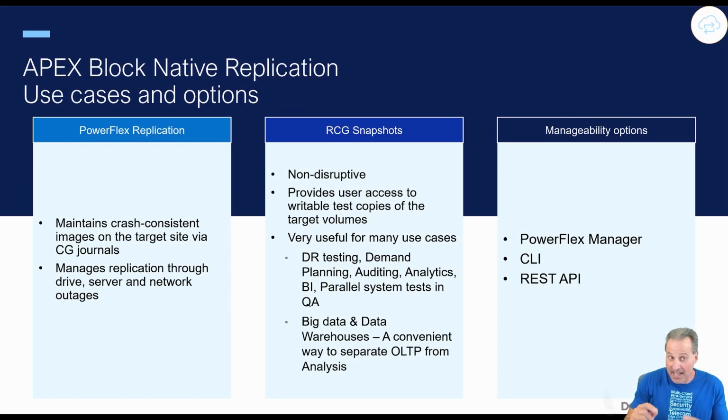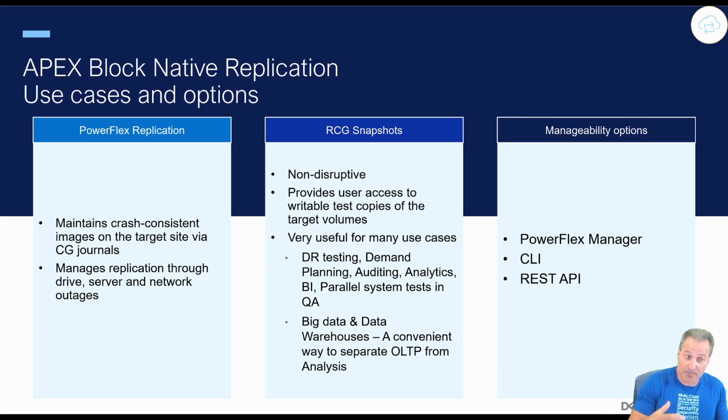And guess what? Today, we're going to talk through Apex Block native replication, how I did it, how we stitched it together, what are the use cases. Here we are right here, use cases and options. Well, I can have multi-region, two different Apex Block clusters deployed to two different regions. Let's say, and you'll see in my example, a region in the east and a region in the west.